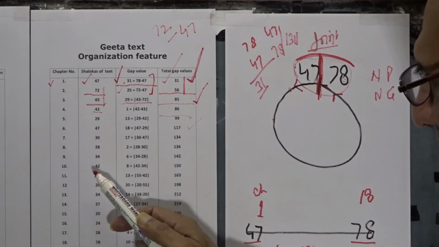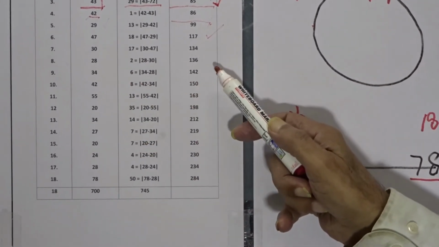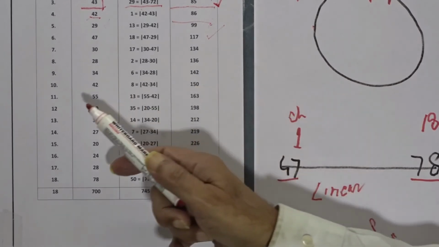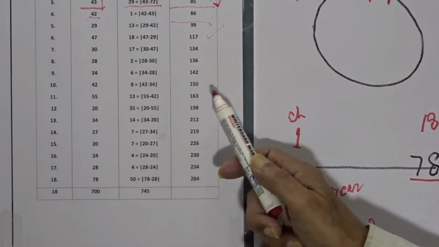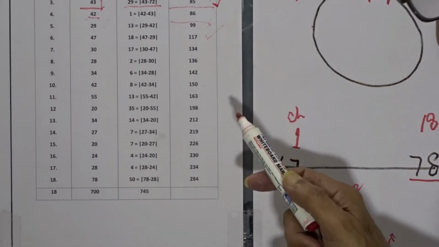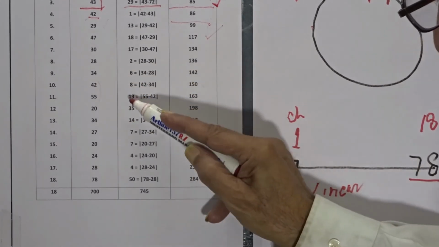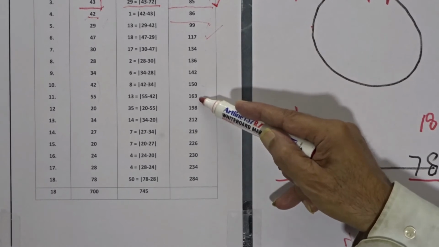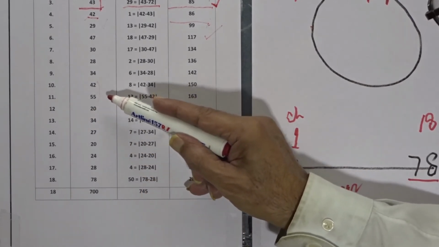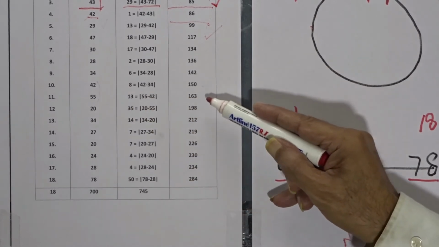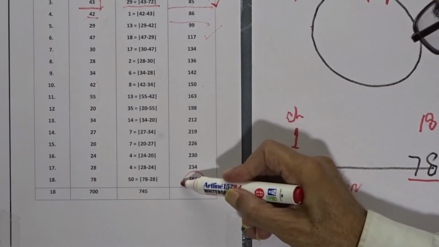Chapter 10 of Srimad Bhagavad Gita is of 42 shlokas range. The difference value of 34 and 42 is 8, and 142 and 8 takes us to value 150. The 11th chapter is of 55 shlokas range. This 55 and 42 gives us a difference value 13. 13 and 150 takes us to value 163. Likewise, chapter 12 is of 20 shlokas range. The difference value of 55 and 20 is 35, and when we go on adding these difference values, at the end we will reach the value 284.